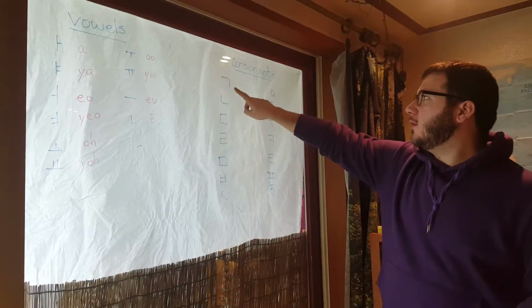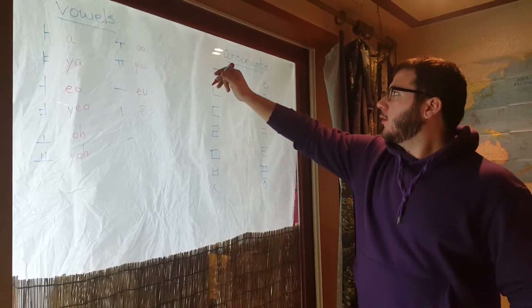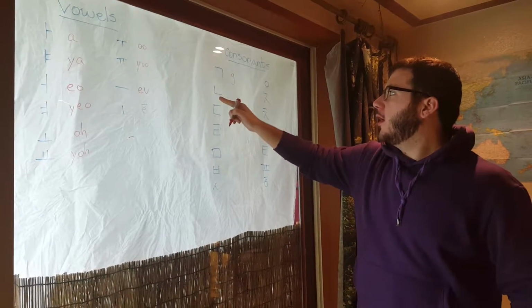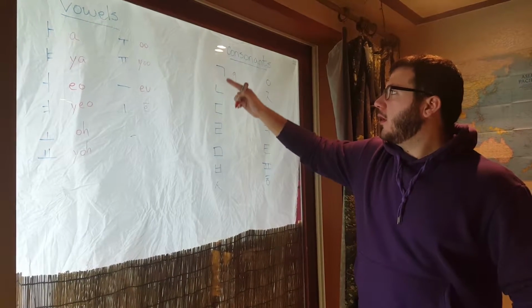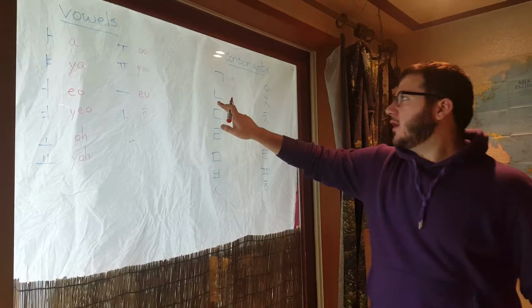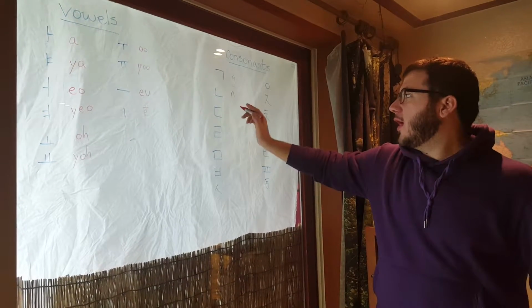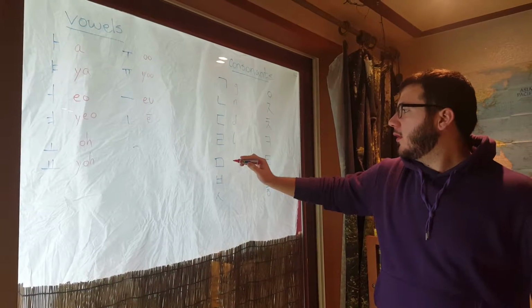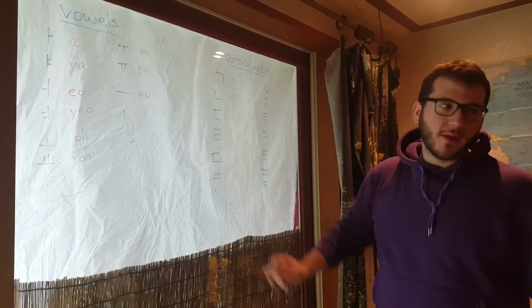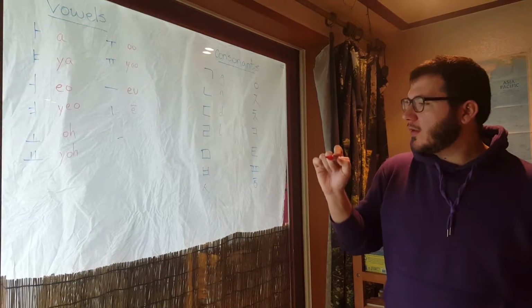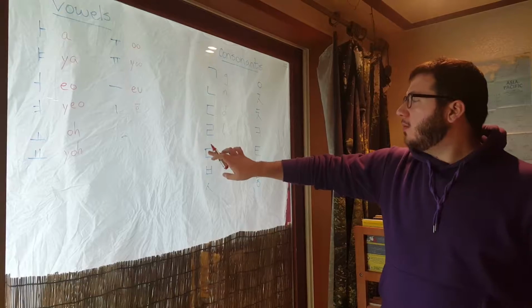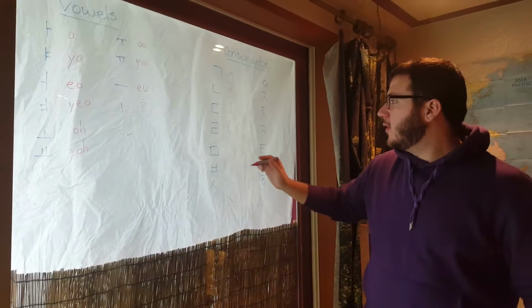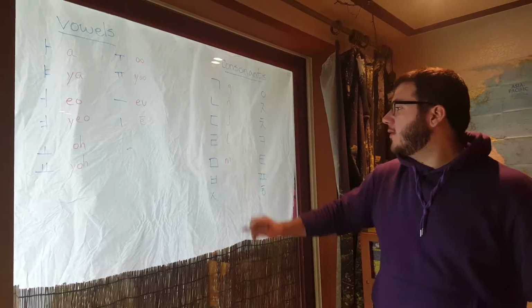On the consonant side, we have this corner that's kind of like a top right corner. That's a G sound. Pretty much the mirrored image of that here is the N sound. Here we have the D sound, L. Here we have a box, and when you see it written down in a lot of places, it's kind of hard to distinguish between the M sound, the box, and the circle, because a lot of stylizations make it look almost the same, but you'll get the hang of it. And that's an M sound.